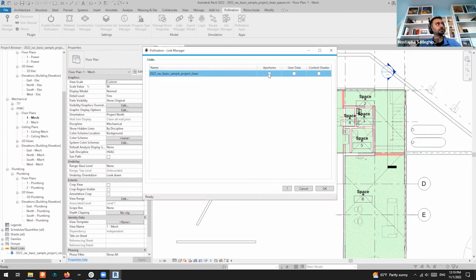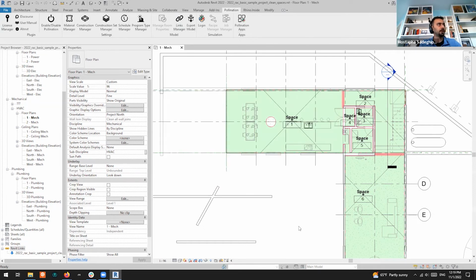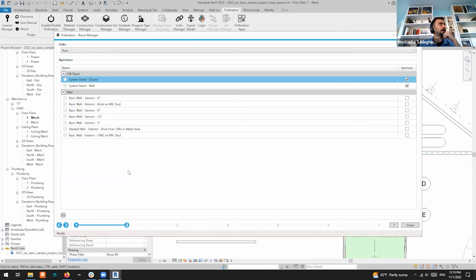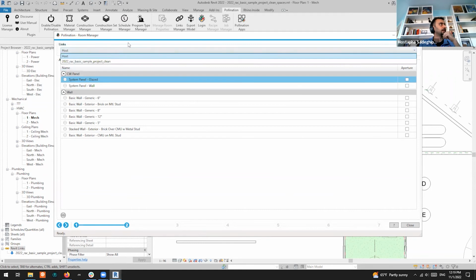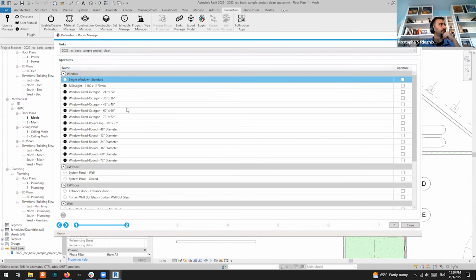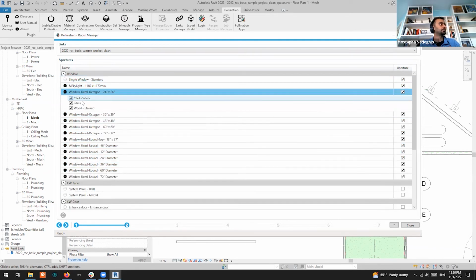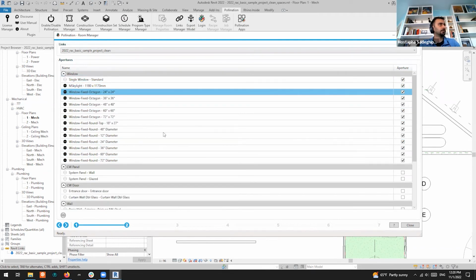So in this case, I'm going to say I want the aperture and context shapes to be accessed from this link model. I press OK. Now, if I go back to export model and I go to next step, this time I also have access to the linked model here. So I can go to that model, and now I can select all the apertures that come from that linked model, right? So I selected all of them. I'm not going to go through and clean this up, but you already know about that.